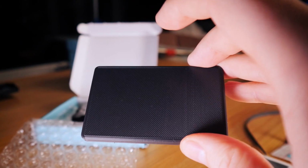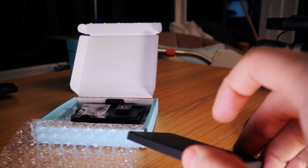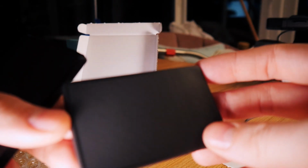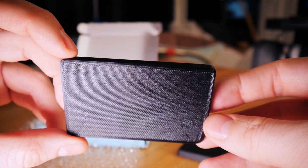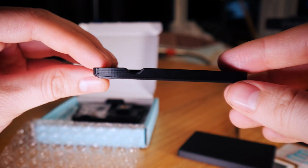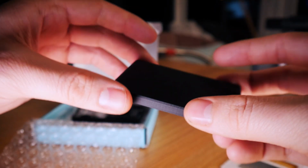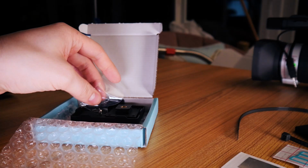What I've done since the last time is I changed the print bed on the printer, and I used a new PLA, which is a bit more matte, which hopefully will come through on camera. So yeah, that's the new one. The old one that you saw in the last video, a lot more shiny, and there's all these blemishes and some warping, like it's not completely flat. So all those issues are gone, and this looks way better, so that's great.